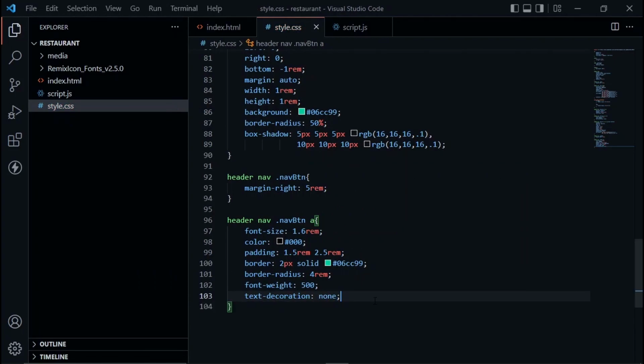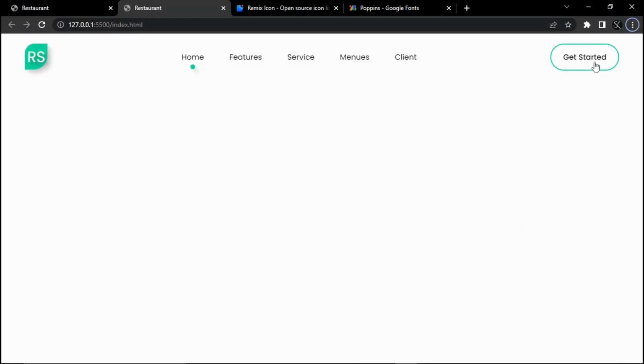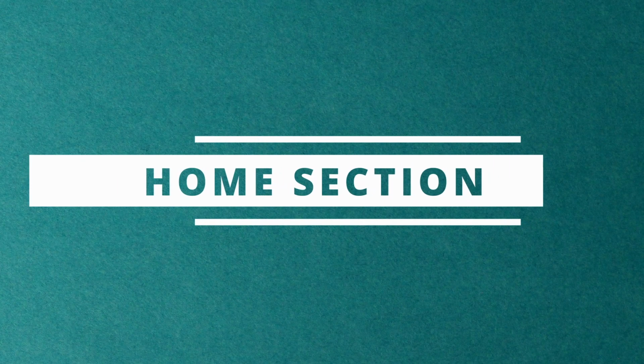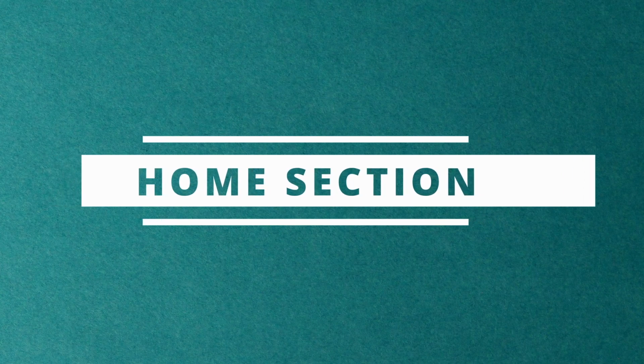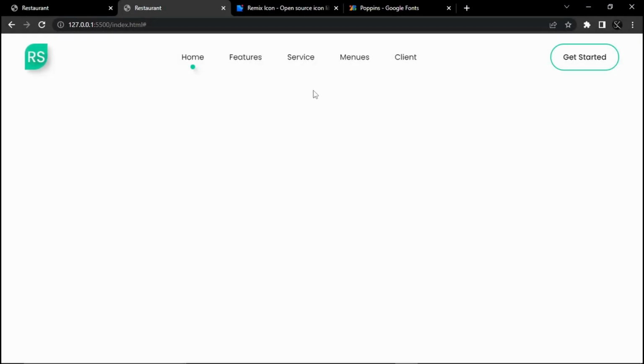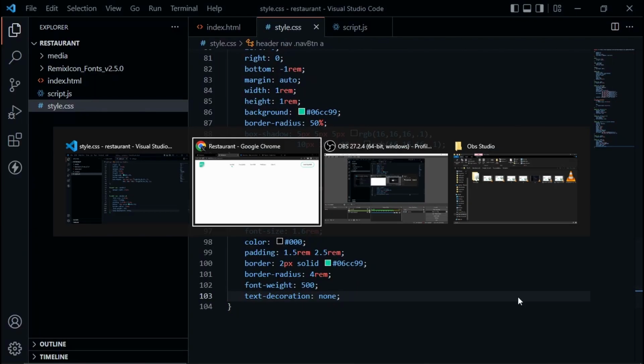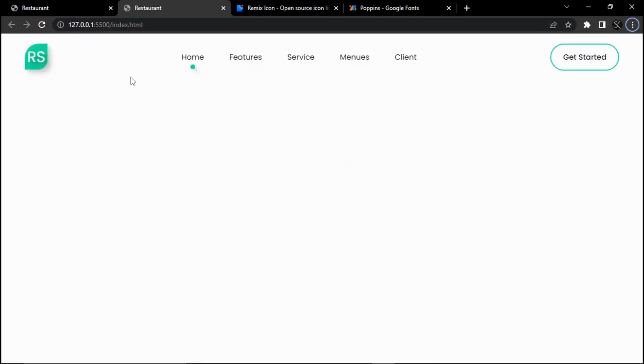So after using this property, you can see how our new button looks here. So now after this, you can see how our navbar completely looks.